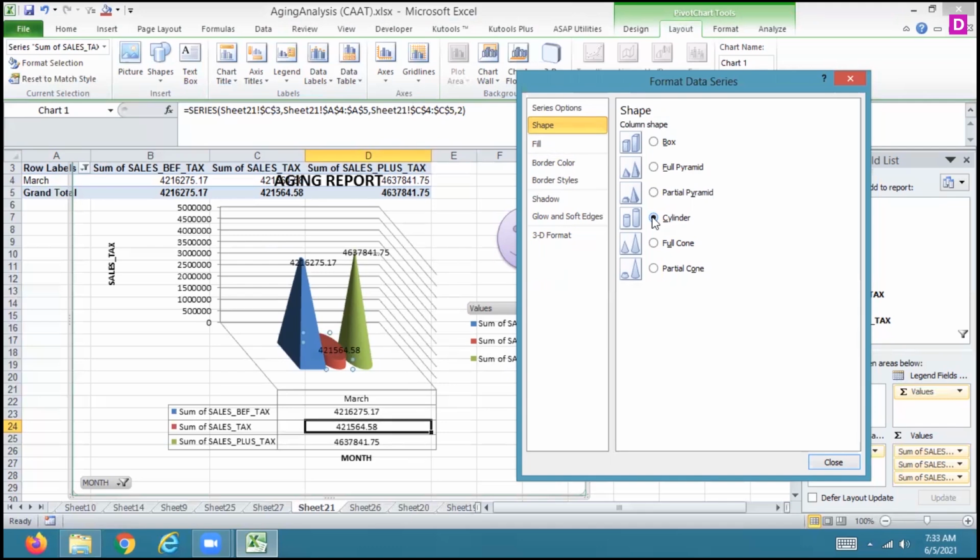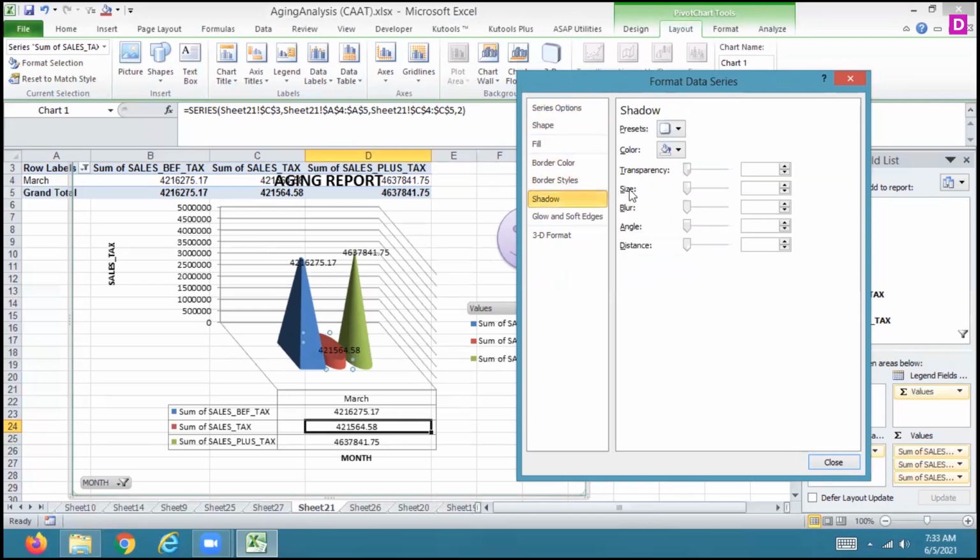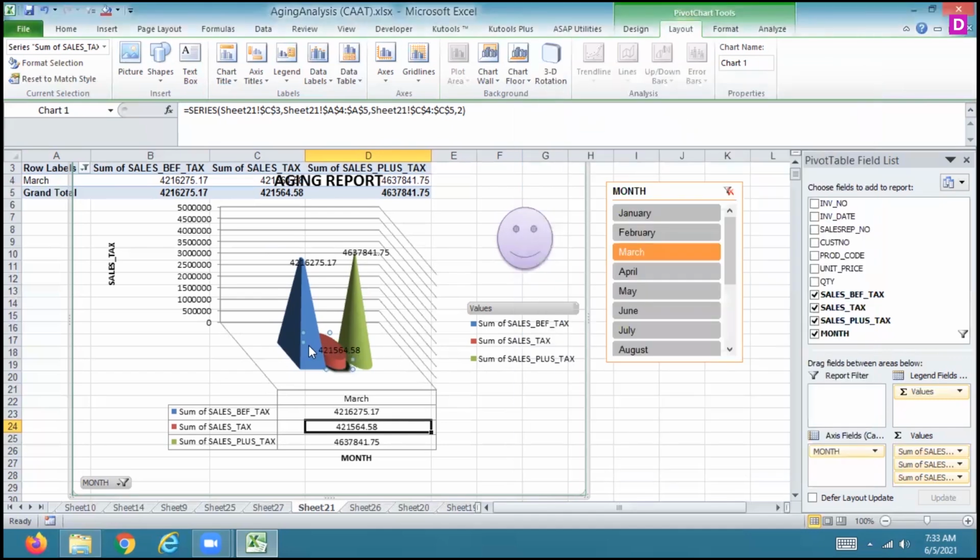Make sure that every style is very useful. Which style, which places, which chart, which lines, transparency, size, blurs, angle. You can also change your color option. For shadow, wherever you have selected, you can change your color. So make sure that you are changing the color on the basis of this one. Now you have a clear idea about this chart.